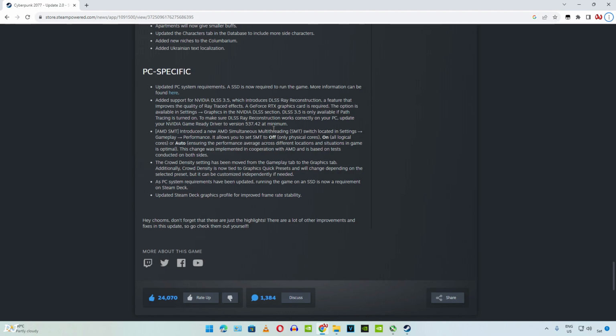New feature added, AMD's SMT. SMT stands for Simultaneous Multithreading. It allows a CPU core to process two threads simultaneously. If you disable SMT, only the physical cores will be available for the game. I just keep it to auto. Ryzen 3700X has 8 physical cores and 16 logical cores. Crowd density setting has been moved from the gameplay tab to the graphics tab. Let's start the game.